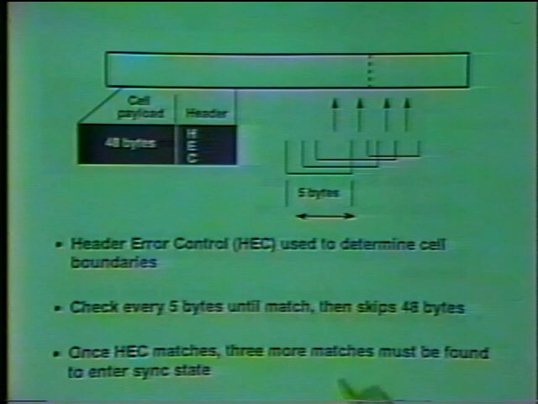It takes 3 matches to get synced up with the transmission flow. Again, we're checking this on every link because the VPI and VCI fields can be modified, and on UNI implementations, the GFC can also be modified. Okay, so that covers the ATM cell. The cell is used to contain the 3 different types of services: video, voice, and data.